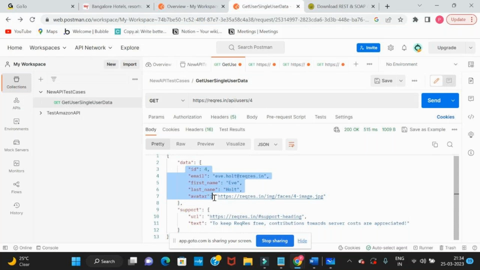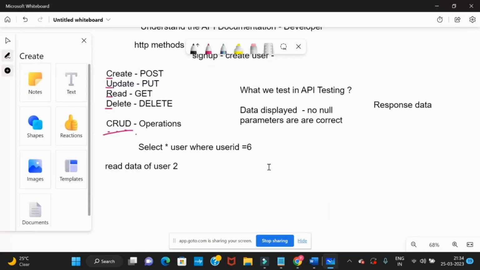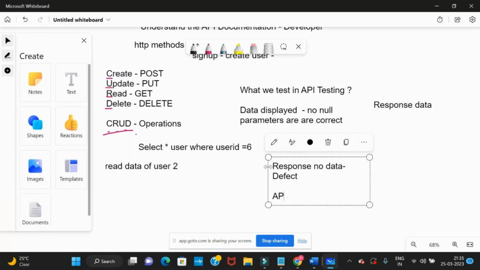If we are not getting responses, there are two, three things. If you are not getting a response, that is a defect. We will say the server is not working, the server is not responding. You have no response, no data in the response. There is an error or there is no data. That is a defect. We will say that the API is not showing any data, or there is no data for this API. For the get user API, no data available, or the get user API is not working. It is not showing the data.